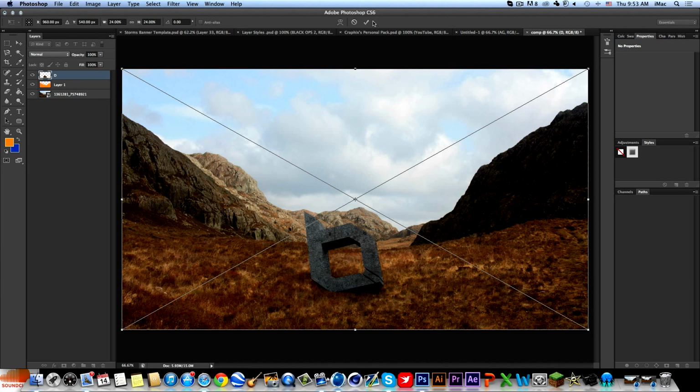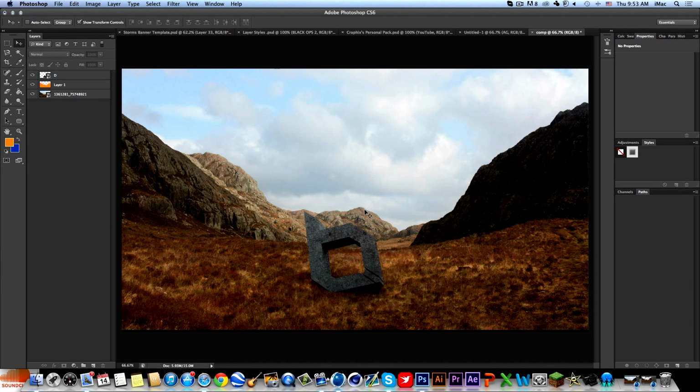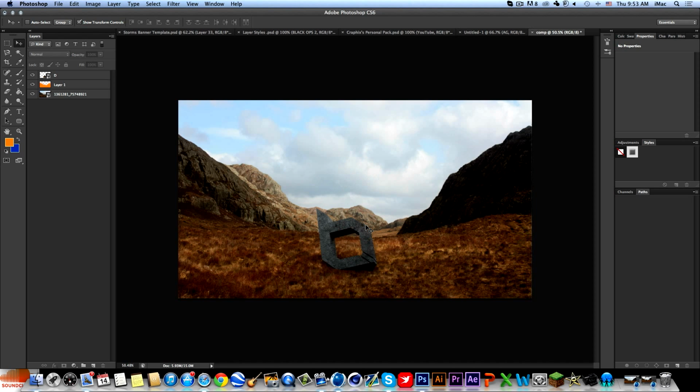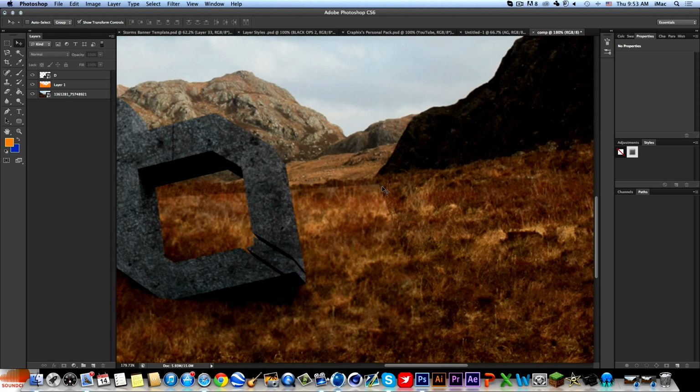You can't be lazy. So you can see right now it looks really good, but there's a lot of stuff we can add, and you can see there's this little line here, and I don't like that. So get your puppet tool, and actually, duplicate it. Just hide the copy and then merge these because they're being destructive. So use the puppet tool.